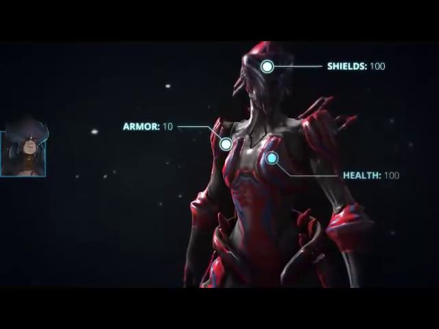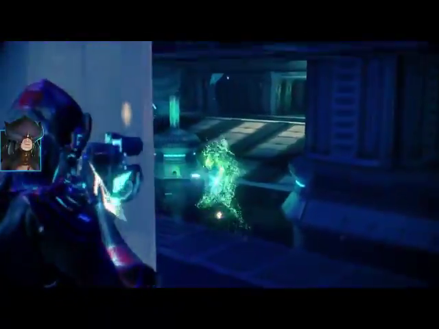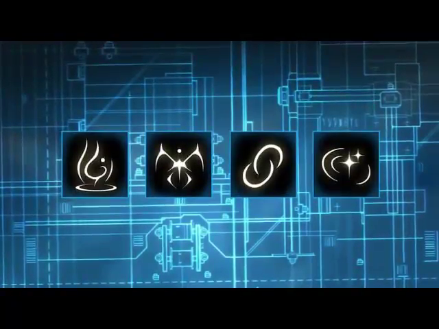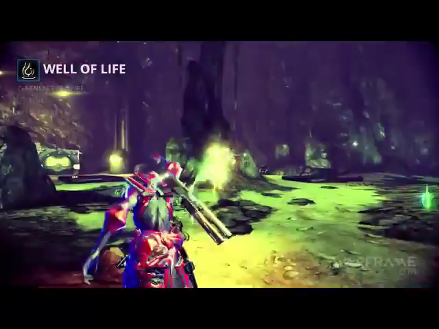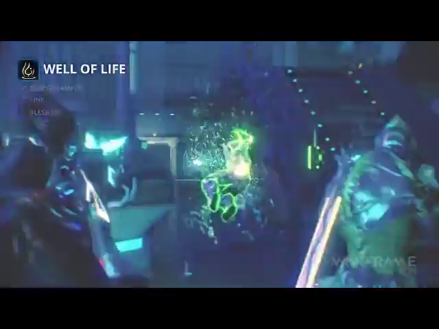This is Trinity, the healer, the equalizer. Specializing in support, she can provide much-needed reinforcements in battle. Trinity's abilities focus on restoration and preservation rather than destruction. Well of Life highlights and transfers health from its targets to Trinity or any ally who attacks it, providing restoration in the heat of battle.